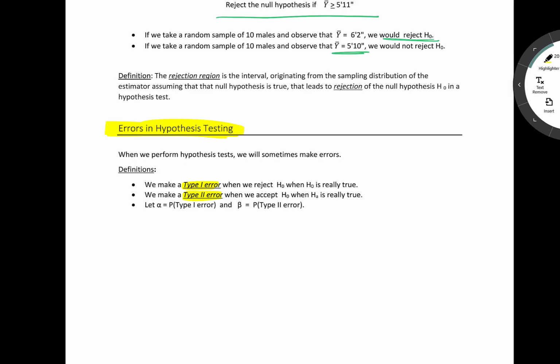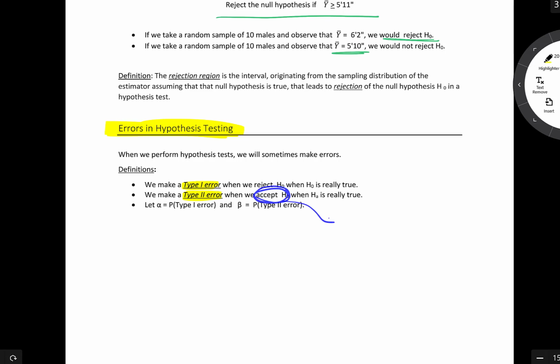So one thing to keep in mind here is any time that we conclude a hypothesis test, for example, let's say the conclusion of our hypothesis test is we reject the null hypothesis. There is always the possibility that we have committed a type 1 error. So that's one reason that we define that significance level. It helps us define what our allowable amount of type 1 error is. On the other hand, if we fail to reject the null, there's always the possibility that there is a type 2 error.